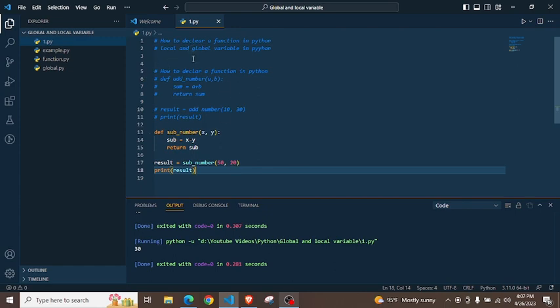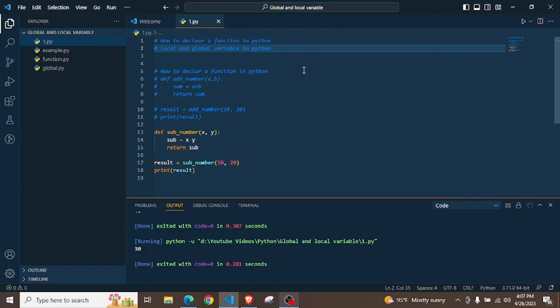Now I need to go to the second topic, local and global variables in Python. In Python, there are two types of variables: local variables and global variables. Global variables are declared outside the function, whereas local variables are declared within the function.